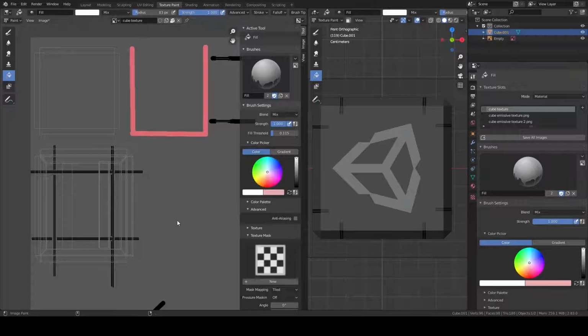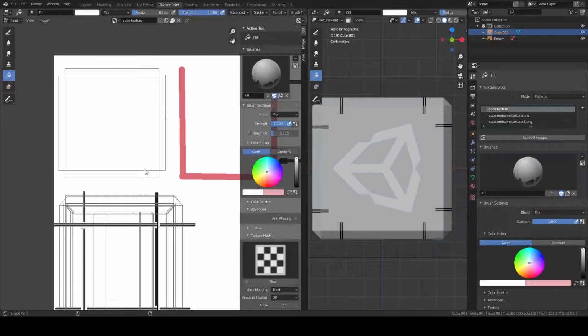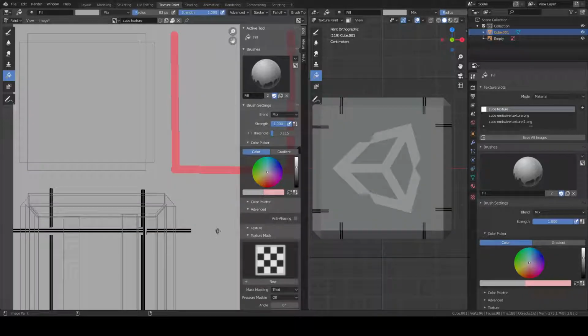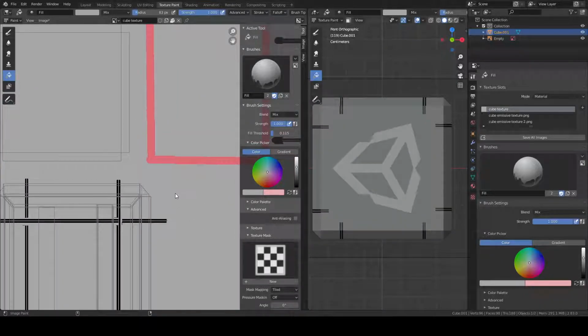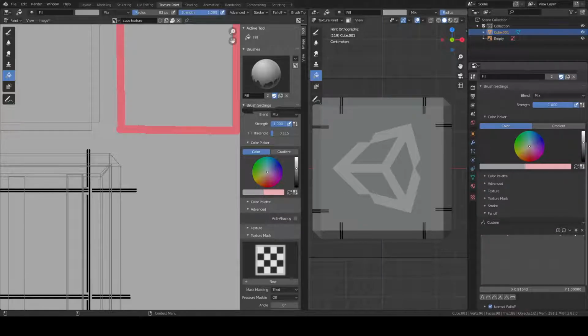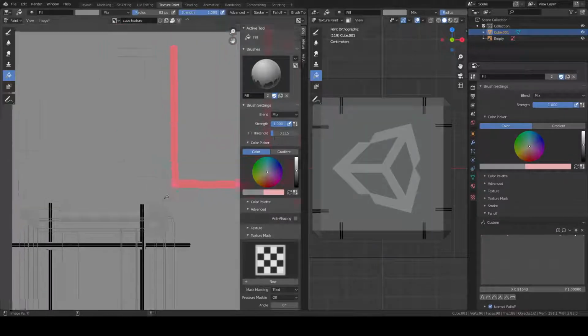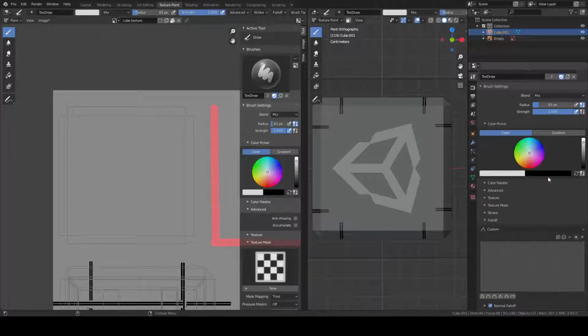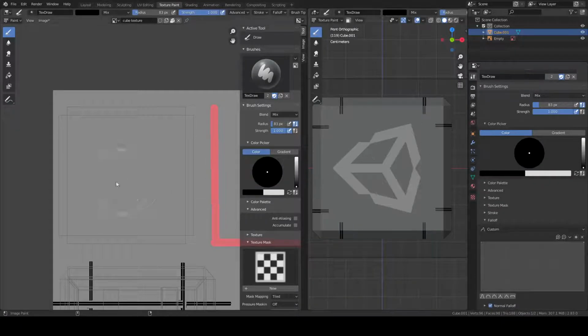But it looks like it painted everything brighter. Yeah, so I think that's a little bit too bright for me. You don't want to paint literally everything bright white. So we're going to go a little bit darker. Yeah, that'll be nice.